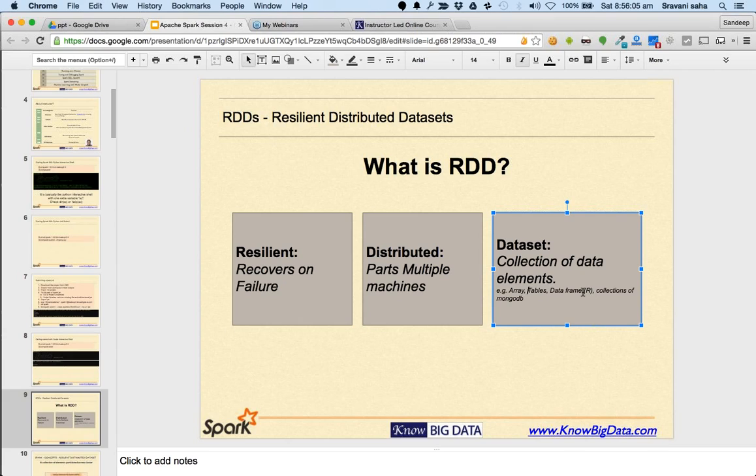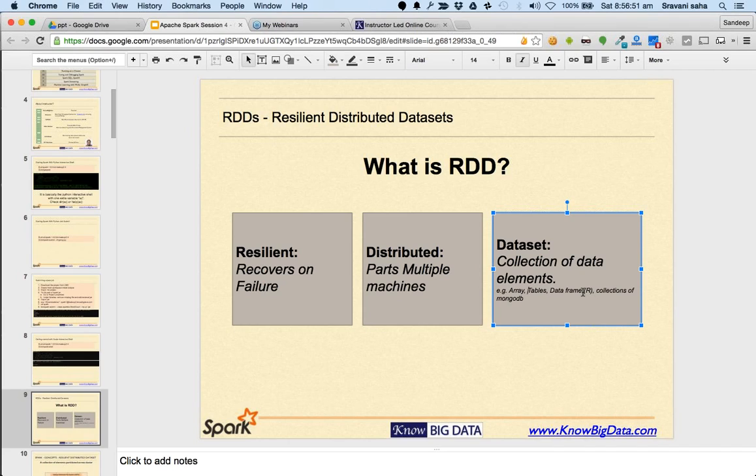An array is nothing but a sequential list of elements. It has no restriction on whether the values have to be distinct. Though a set is supposed to have distinct values, that kind of thing does not apply to a list. So RDD is just like a list or an array where we keep on appending elements or deleting, or whatever we want to do on those elements. So that is the dataset. Now, what is so special about this dataset? Why do we require a new form of dataset? The important part is resilience.